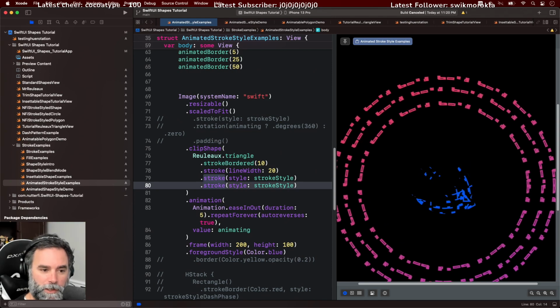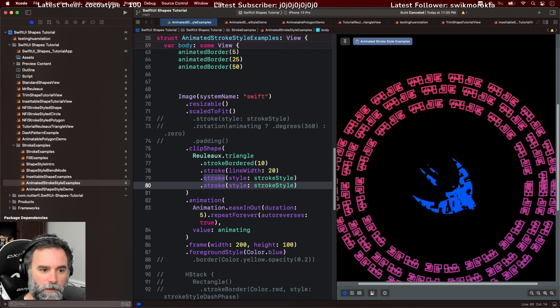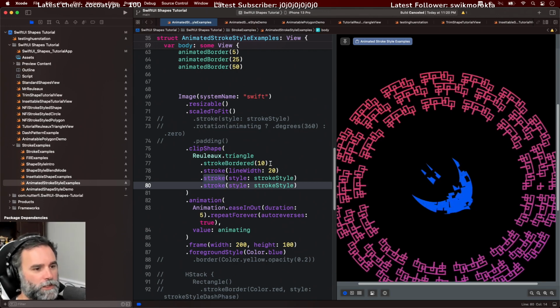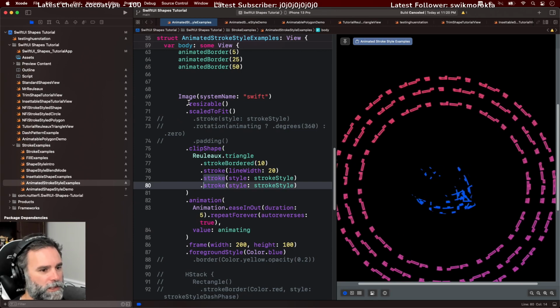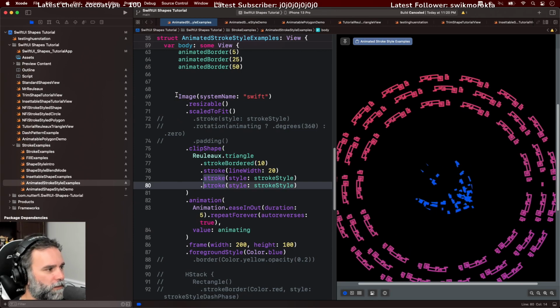It's got a little bit of a pixelation effect with that one. I kind of want to do a repeating pattern though. What would be a way to do that?